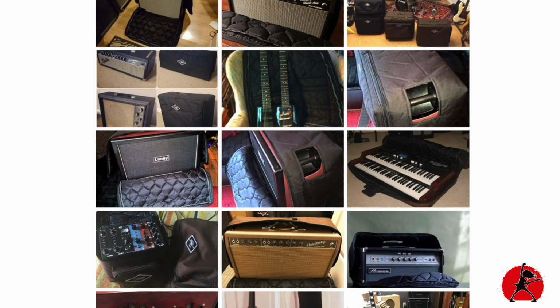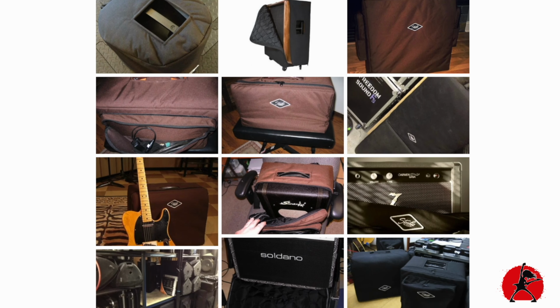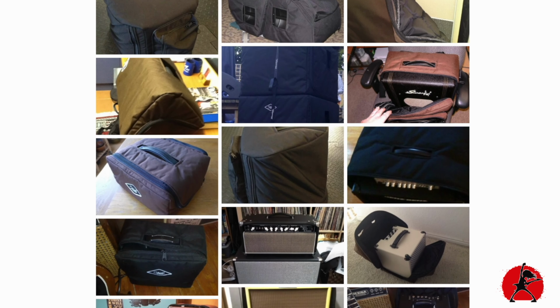I did some research and I stumbled on Studio Slips, and Studio Slips makes all kinds of carrying case solutions for hardware made specifically for musicians. And they have such a vast inventory that if they don't have something that already fits your needs, I'm sure you could contact them and they could probably custom make something for you. But that would surprise me because they have so much stuff. All you have to do is visit their website and take a look.